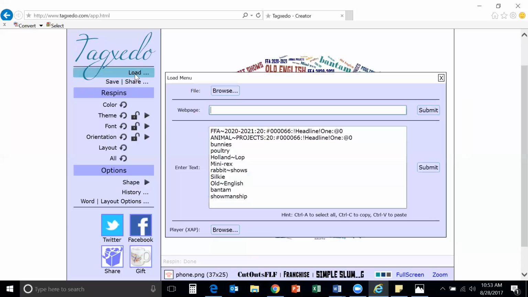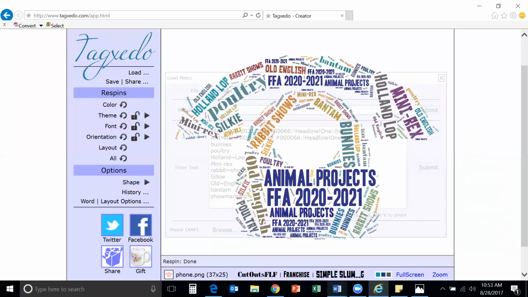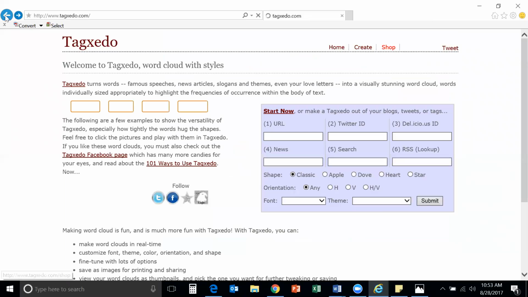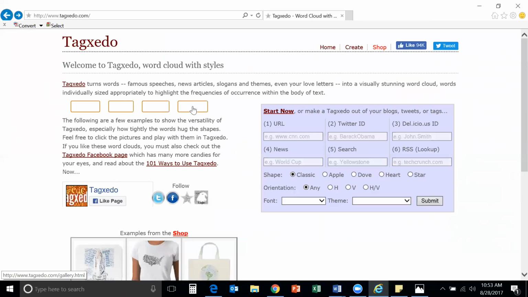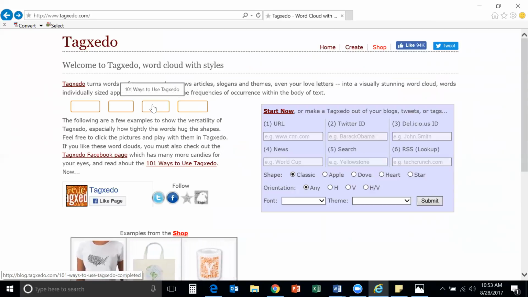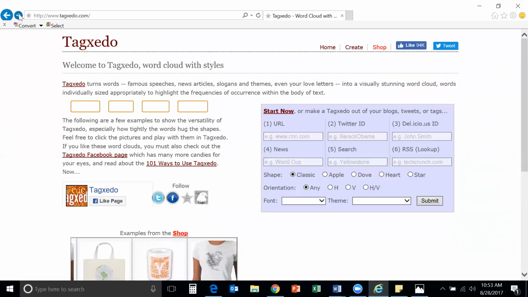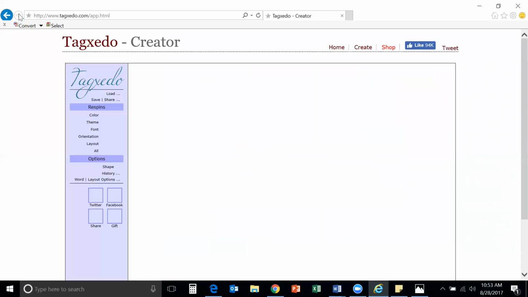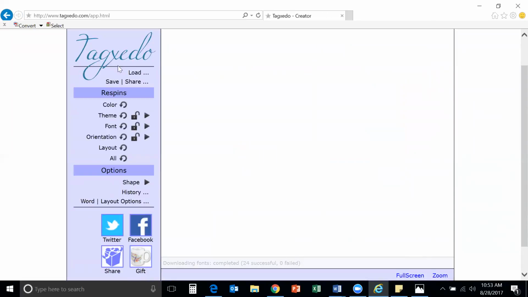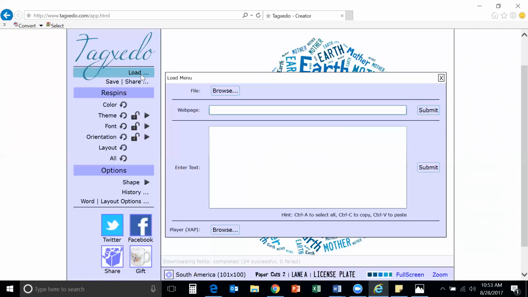Okay, so to prove to you why you want to save these in your Word document, if I hit the back button here, because I want to go back and maybe look at the gallery, or I want to get some more ideas by going to the 101 ways. Now if I click the right arrow, and I go to my load box, notice they're all gone.